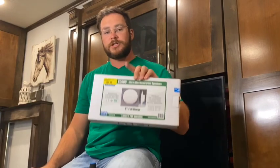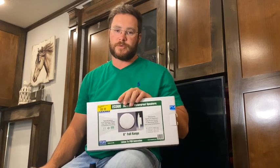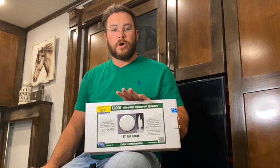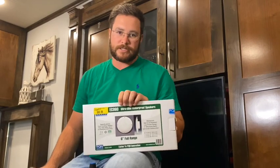Now when you're changing these speakers out, you need a slim mount or shallow mount, is what they're called. The only ones we could find at the RV store were waterproof. You don't necessarily need waterproof for the interior, but it's all we could find. We're in a pinch and they need replaced. The other tool you may need, if you have tall ceilings, is some type of ladder or step stool. Be careful when you're doing this and make sure you don't fall off, because that's never fun.